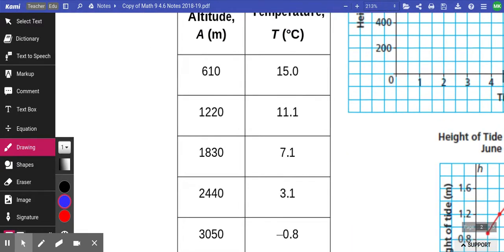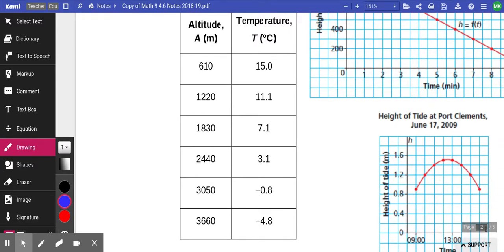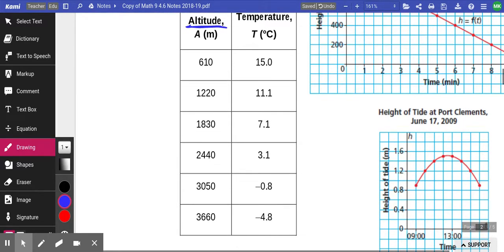All right, another one. Temperature, almost anything to do with temperature is probably going to be continuous. We're also going to talk about altitude. Does anybody know what altitude is? Yeah, it's the height of something. We usually talk about altitude with planes, right? The height of a plane, the altitude that it's flying at. If you have the height of this thing, it doesn't say what it is. We're going to pretend it's a plane because I don't know many things that are going that high.